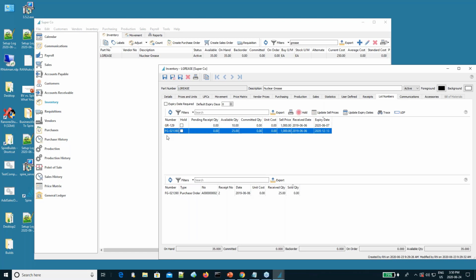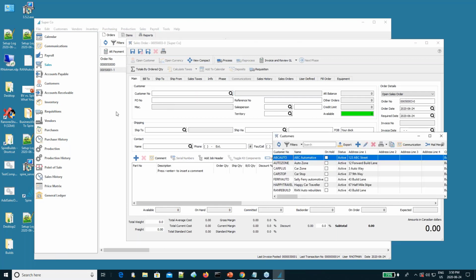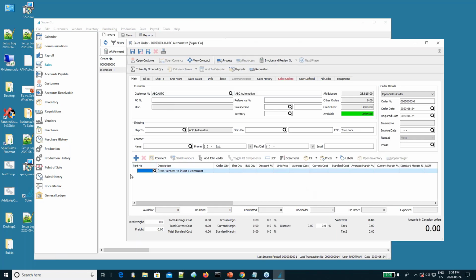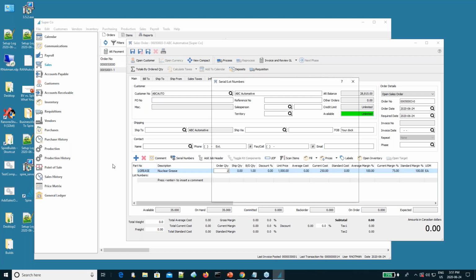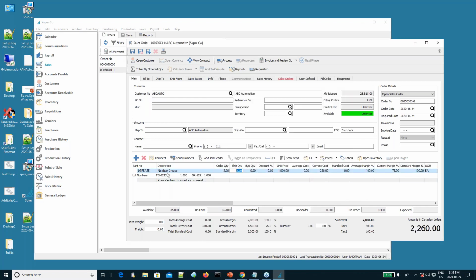Where this becomes really useful is if you've got UPC codes or these barcoded, it makes selling lot numbers even easier. Let me show you how to do it without the scanning, and then I'll show you with the scanning. So if I want to sell a lot numbered item, I select the lot numbered item, and I select the quantity that I want. Let's make it 2. And I have to choose the lot numbers. I can have that automatically do that by date as well. So here I can say, well, I want one of those, and I want one of those. And that drops those lots down to the grid.